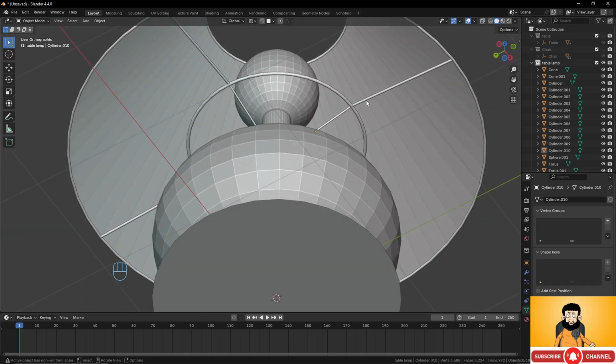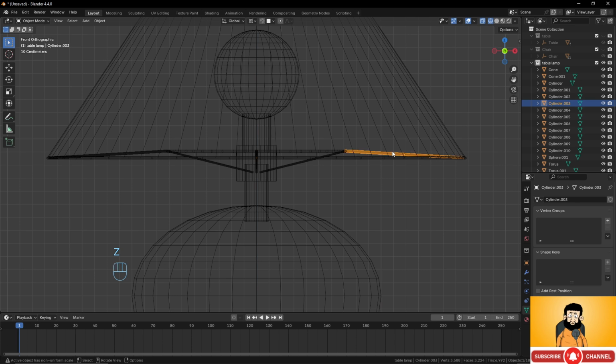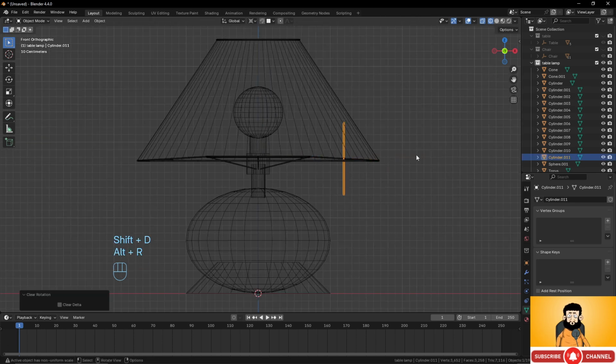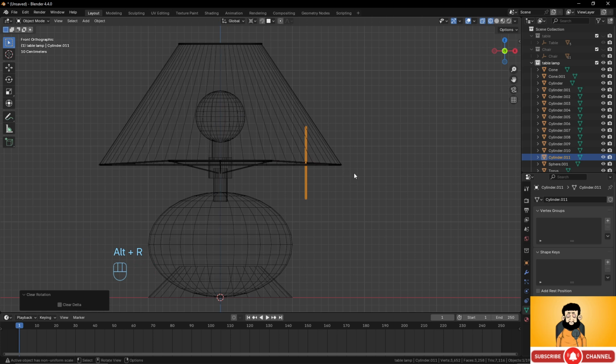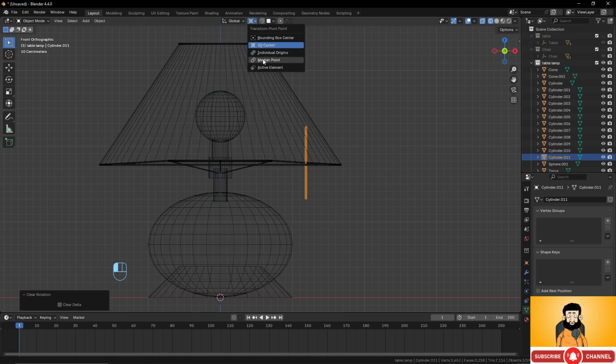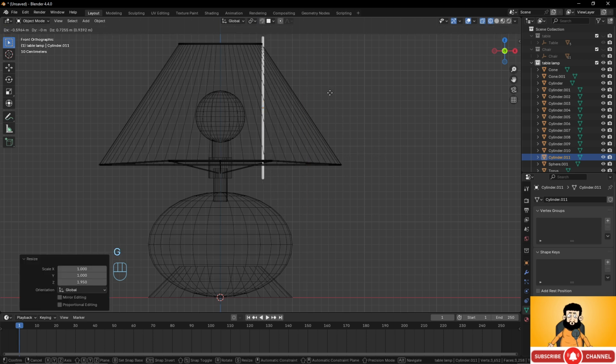And we can use the last one that will join on top as well. So what we will do in front view, we'll select that one, make a Shift D, Alt R to remove the rotations, make an S Z with the right pivot point, okay? And put it from here to there.